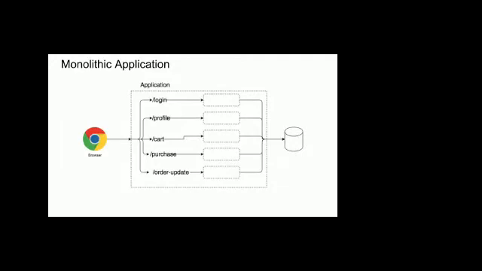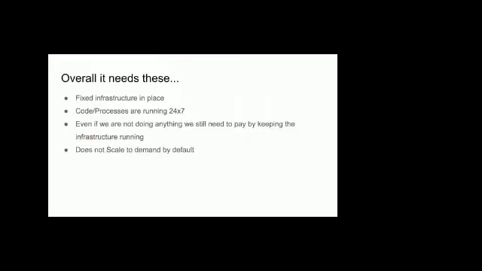If something happens to one of the services, let's say the cart is not working or the cart starts throwing an error, most likely the other services are also impacted. You have a bug which does not allow other services to function properly. Overall, as I mentioned, this is more of a fixed infrastructure where you need to keep it up and running.